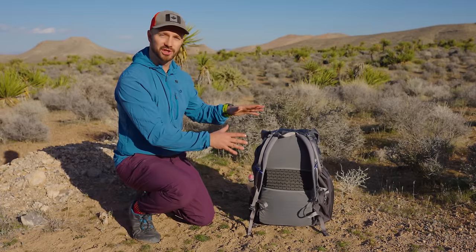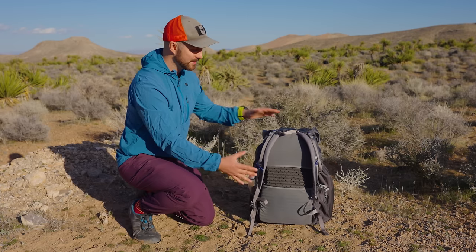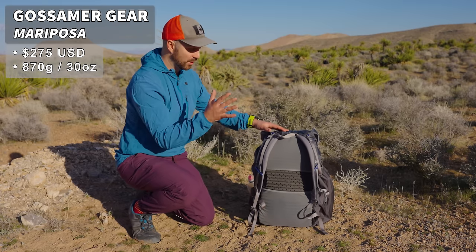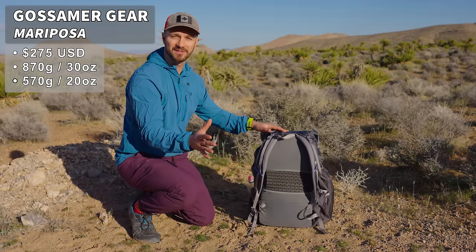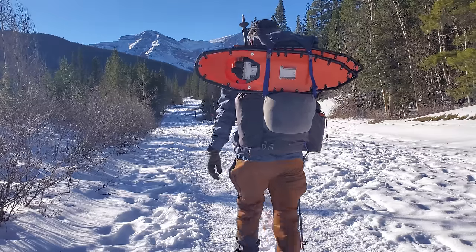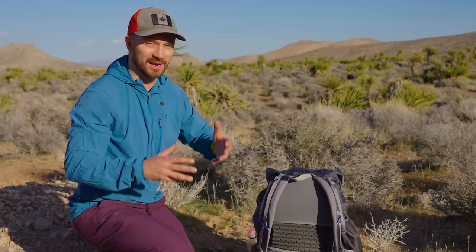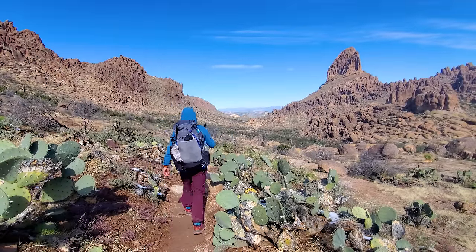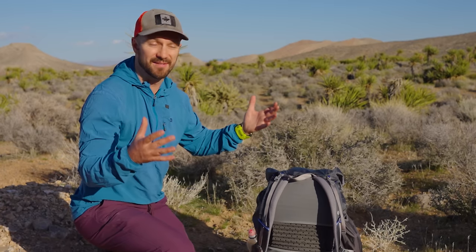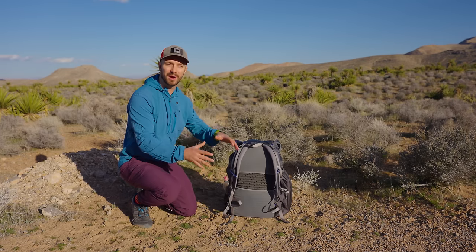The second major thing is the modularity of this pack. You have three removable parts: the hip belt, aluminum stays that act as a frame, and this foam backing. The pack starts off at 870 grams all in, and if you remove both the hip belt and the aluminum stays, it drops down to 570 grams. Remove the foam backing and it drops to about 500 grams. If you have a heavier pack closer to that 40-pound mark, or you're doing a ton of water carries in the desert, or you have a bear can, you can add the aluminum stays and hip belt and carry 40 to 45 pounds very comfortably.